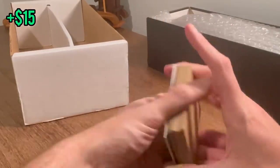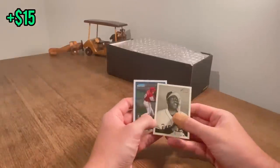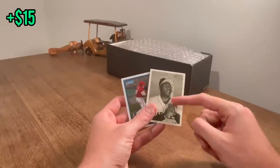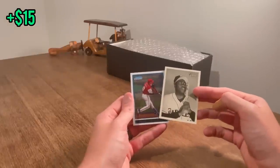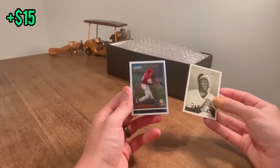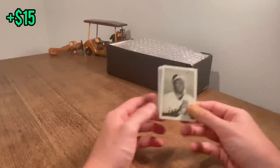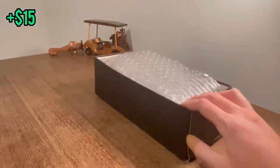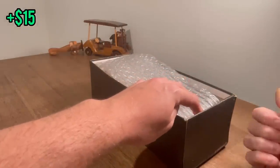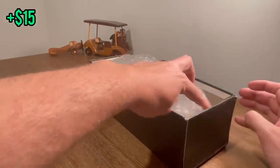Tino Martinez — that's it for the first box. Before we get into the last box, we'll do a little seventh inning stretch and give away these two cards: a really cool short print Tony Gwynn card from Bowman Heritage, and a Uli Bowman Chrome World Baseball Classic rookie card. These will be the next two Easter eggs. Good luck.